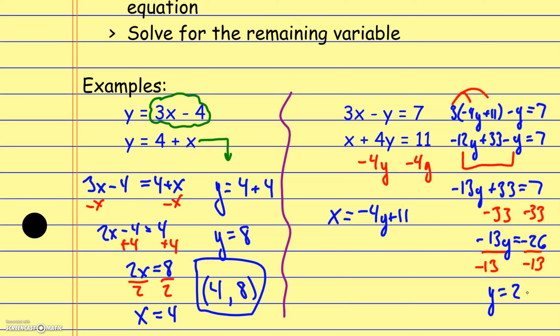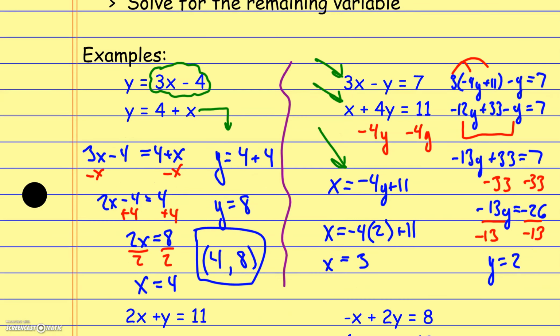But once again, I'm not done yet. I have to plug this back in. So I need to decide, am I going to plug it into the first equation, the second equation, or the third equation? The initial thought is, well, there are only two equations. I had one initial equation, a second initial equation, but I wrote a third equation that's already solved for x. And so with substitution, what's really nice here is I can plug it into that third equation that's already solved for x. X equals a negative 4 times y, which is 2, plus 11. And now it's already solved for x. I just have to simplify. That gives me a negative 8 plus 11, which is a positive 3.